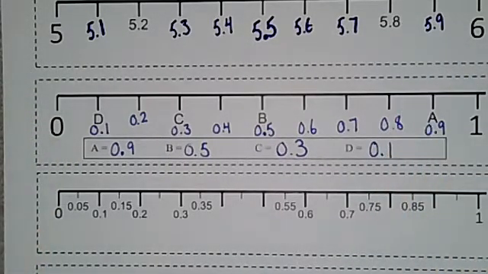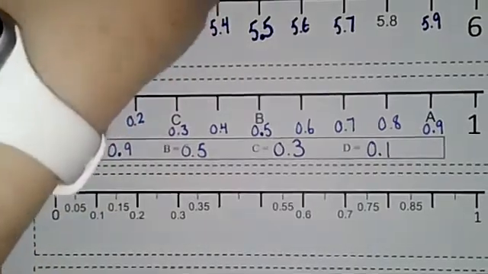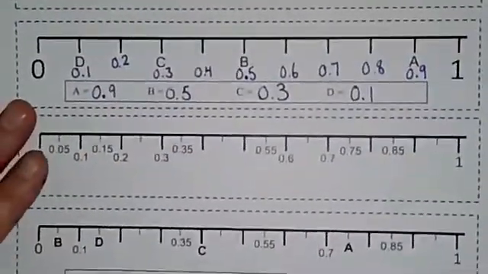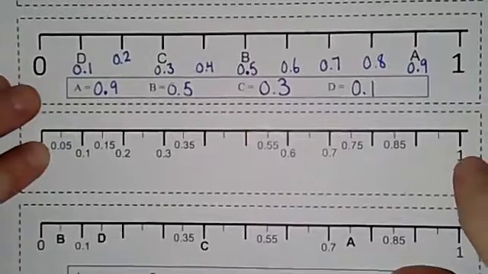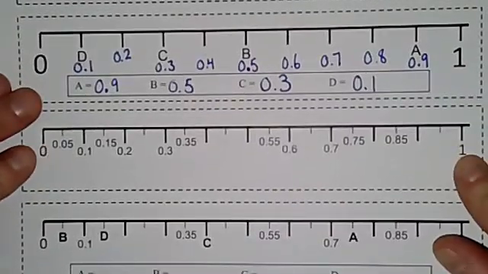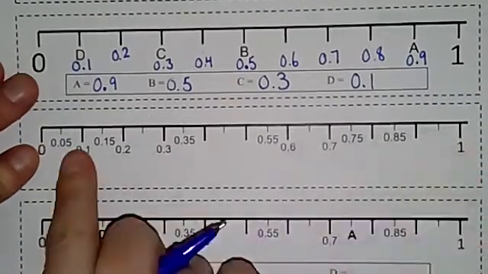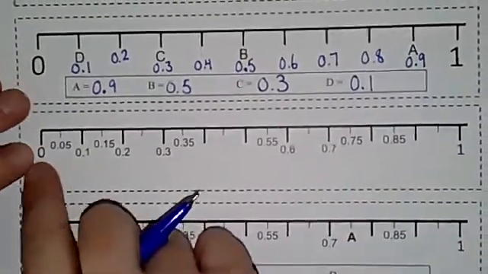All righty, now we're gonna move on down here. Oh my goodness, Miss Ross, this is starting to get complicated because it's chopped up even bigger. All right. Well, first thing we're gonna do is divide it into tenths first. So remember, I told you that if you had 1 and you divided it into 10 equal pieces, each piece would be a tenth. So let's fill those in first.